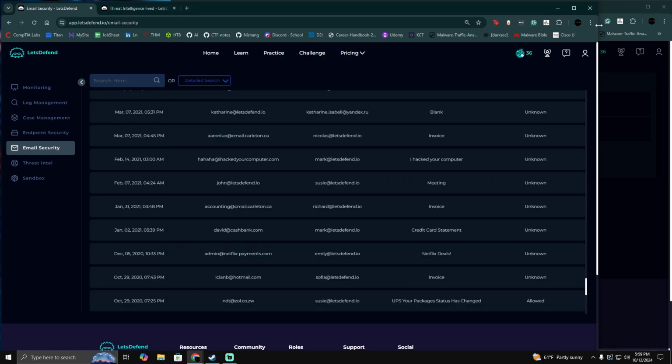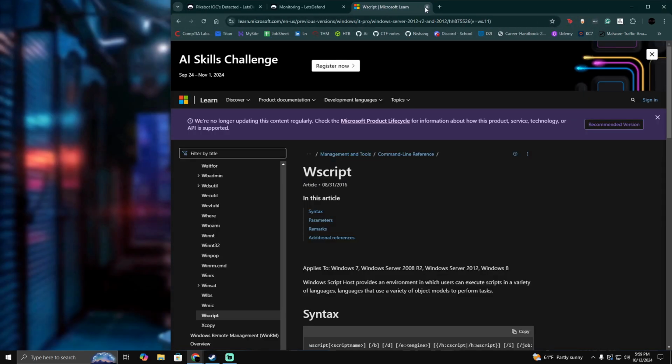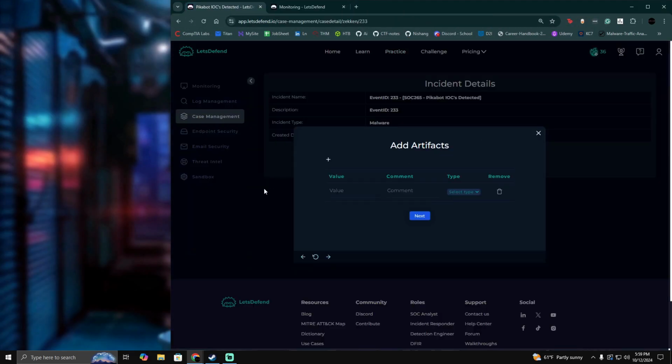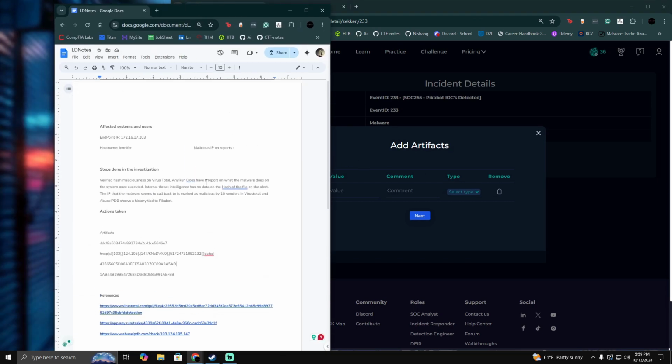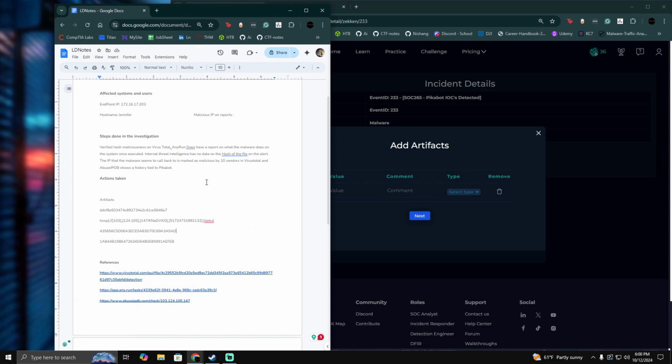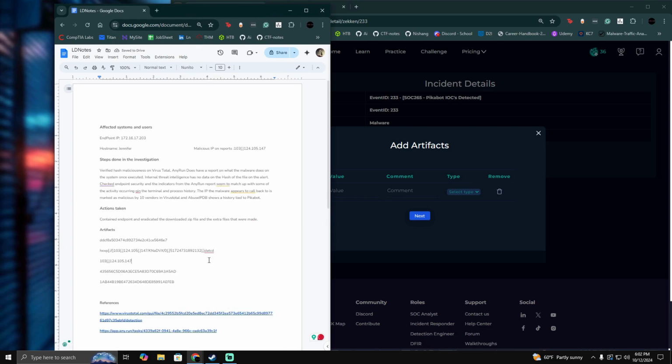Okay, let's close out on everything else. Let me update my notes, then I'll come back. Alright. So, just going back to what we did, we verified the hash shown to us in the alert on VirusTotal, and we confirmed that it was malicious.